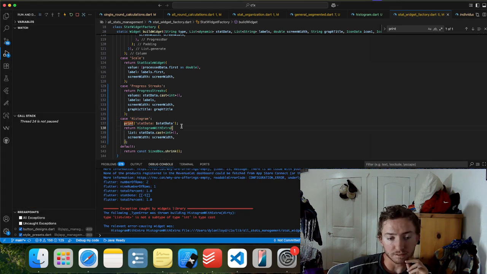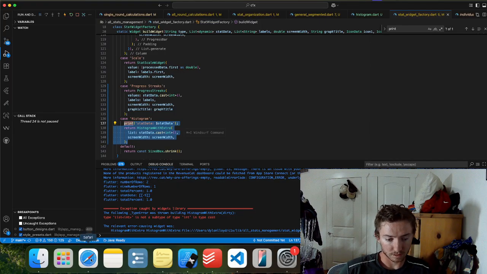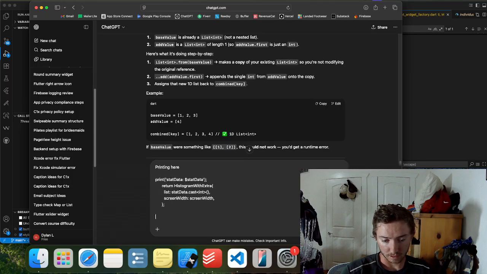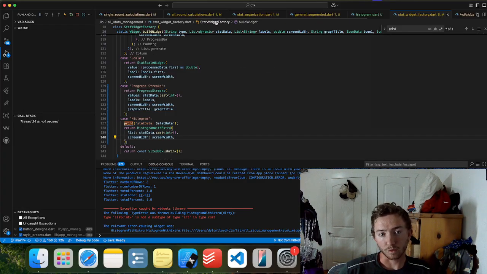Stat data is -5. Printing here. Stat data is a print. This is my issue. Why is it? Why is it though?